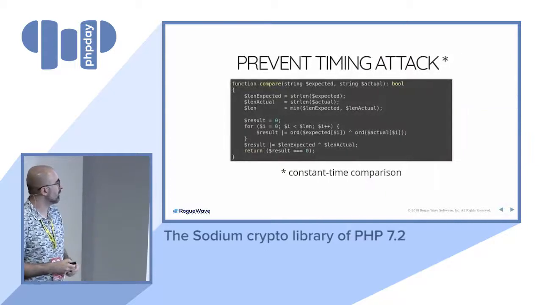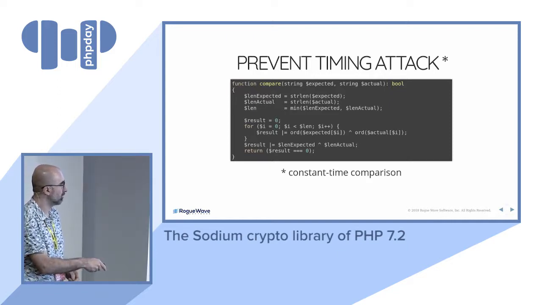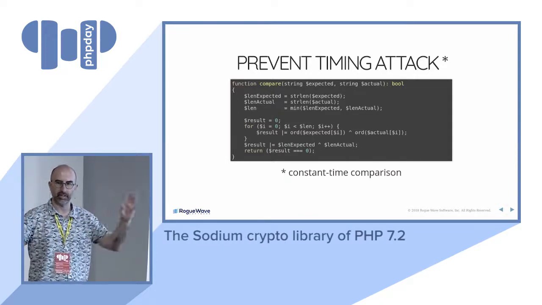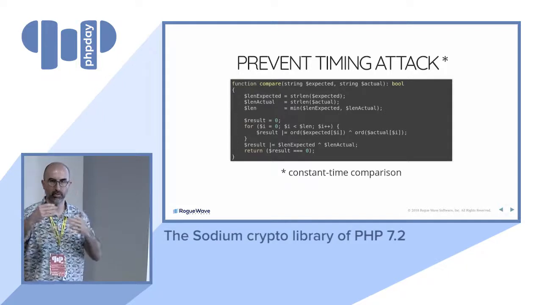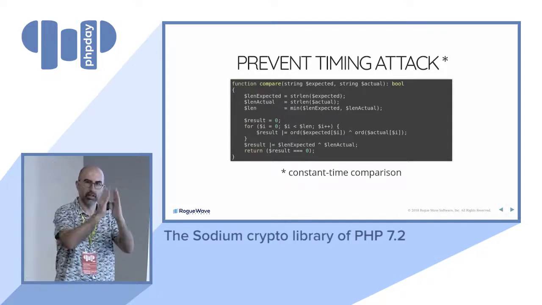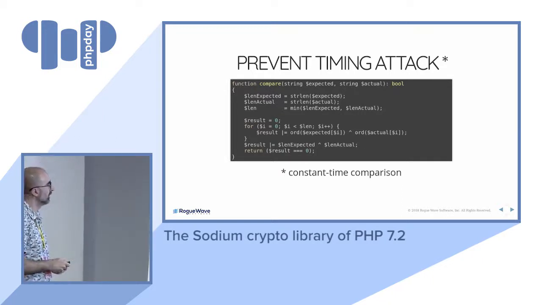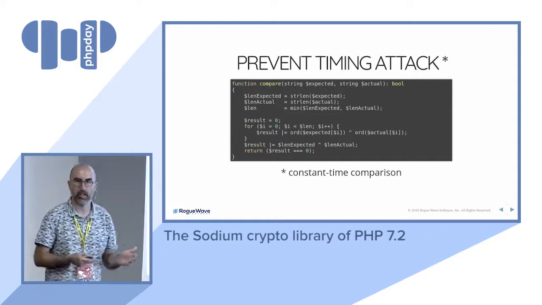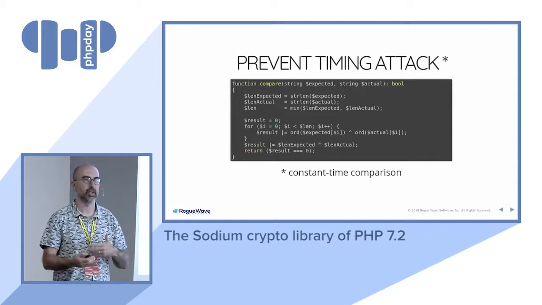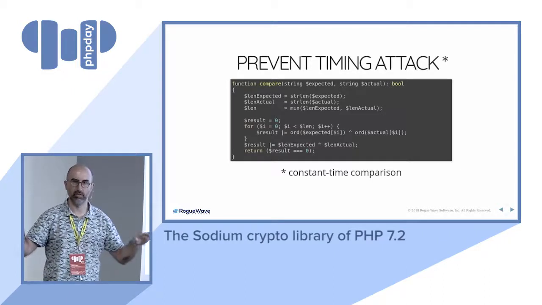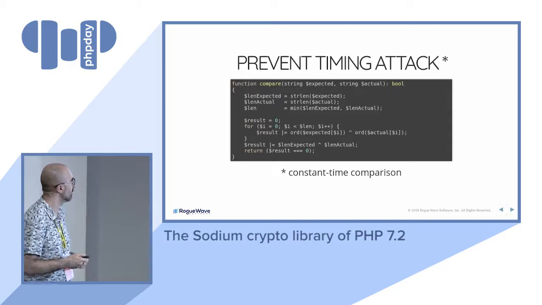So actually, to prevent a timing attack on this kind of example, you need to have a comparison that runs in constant time. No matter what the size of the string is that you want to compare, you always check everything, all the characters. Of course, it's not performant, but it prevents timing attacks. So when you have security, it's always a balance between performance and security. So you always need to be careful about the implementation.